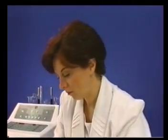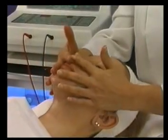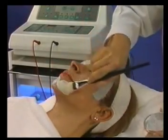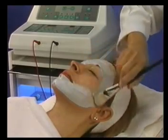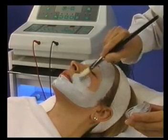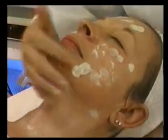Continue with a short relaxation massage. Stimulation is not necessary since it has already been done during Phase 1 and Phase 2. After the light massage, apply a moisturizing and rejuvenating mask. Leave in place for the necessary time. The application of an anti-aging cream concludes the treatment.